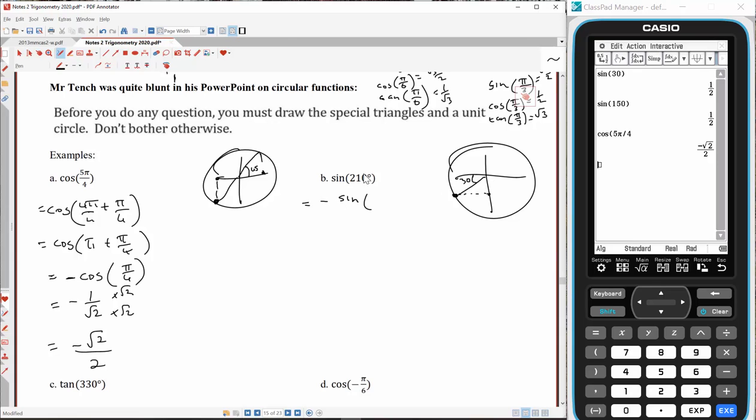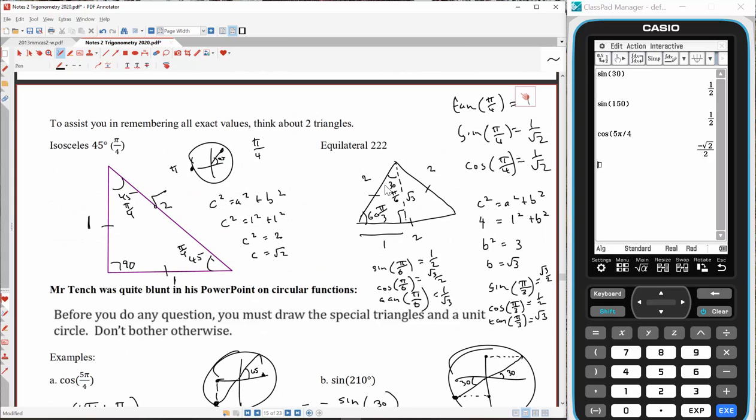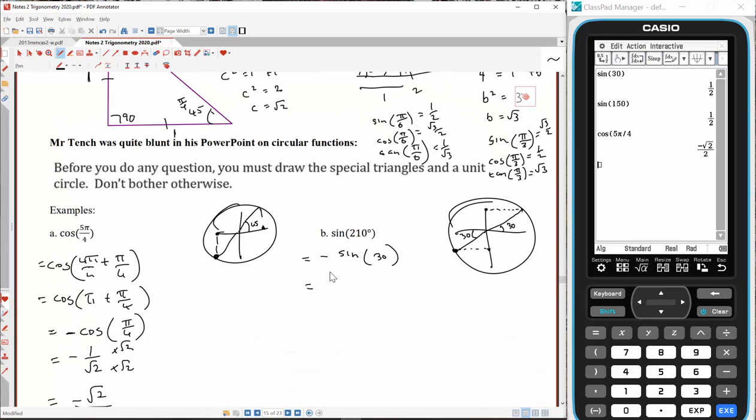Now I don't know how to get the sine of 210. The triangles don't do that. So what I do is I go to the first quadrant, and I use an angle I do know, which is 30 degrees in the first quadrant. Looking across, that will give me the positive y value, which I then stick a negative sign in front of, which flicks me to the negative y value. So this is the same as getting the negative sine of 30. Now we know how to do 30-degree angles. It's on this one here. So here's 30, and we're doing sine, 1 on 2. So sine of 30 is a half. So the answer to this will be negative a half.